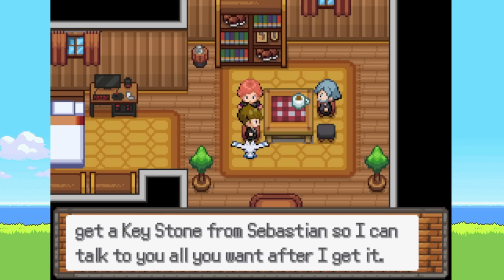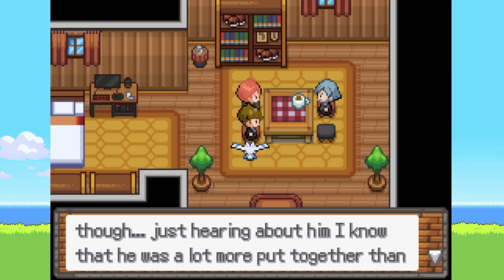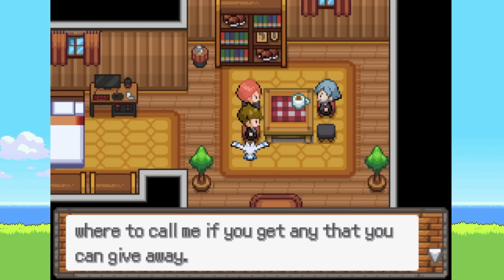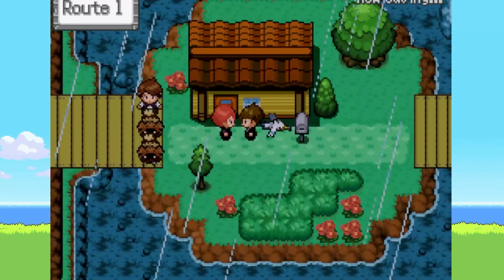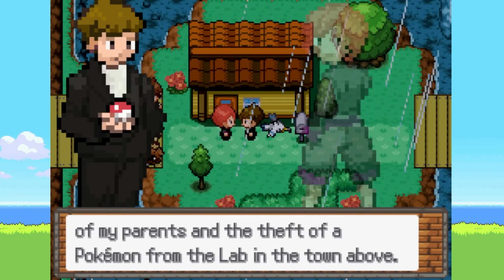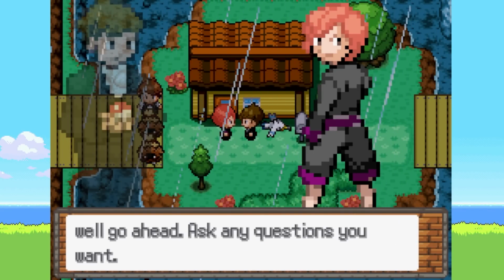Apparently Nyx is here at the request of Cedar to get a keystone from Sebastian, who apparently doesn't have any more. And apparently his predecessor, Steven Stone, if you guys know who that is, actually knew a bit about this. So we talk to Nyx and we tell him that he's a suspect of the theft of a Pokemon as well as a murder. So we're here to interrogate him.